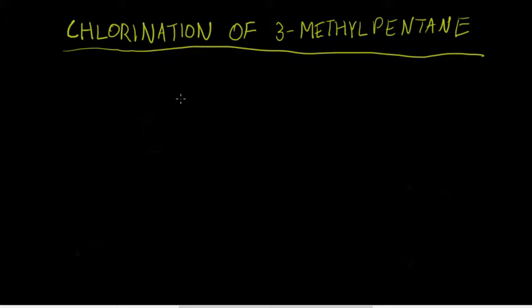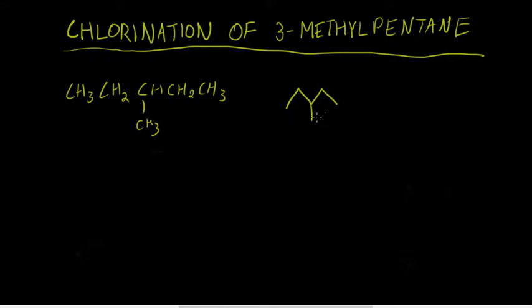In this video, we're going to be figuring out the product distribution of radical chlorination of an alkane that has primary, secondary, and tertiary hydrogens. And the alkane is 3-methylpentane. So that is this alkane here. I find it's a little bit more convenient to represent it using the bond line formula, which is this.